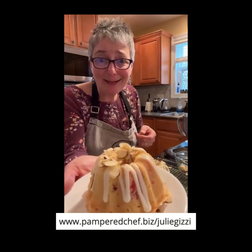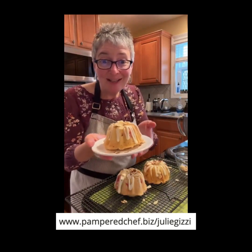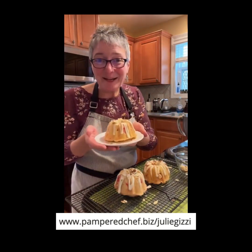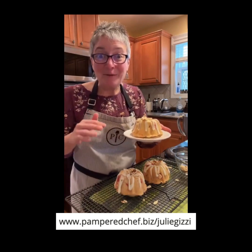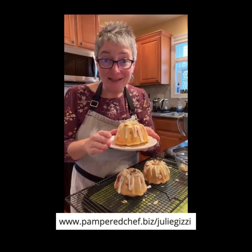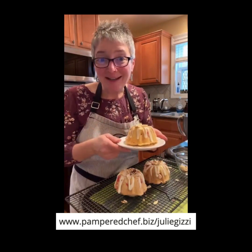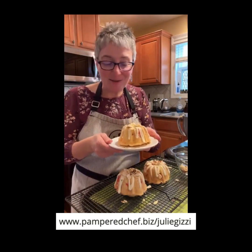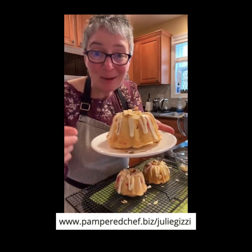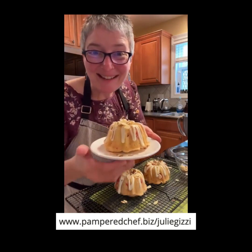You'll have these beautiful little cakes. They're small but really rich — one of them is really enough for two people. If you're gifting them, think about who you're gifting them to and figure out how many to give. If you want to make them ahead, bake and cool your cakes, freeze them, and when you're ready to gift them or eat them, add your glaze — it'll be a lot easier to transport. I hope you'll give these a try. I've already posted the recipe and I'll post the links for the products I use. Enjoy them this holiday season. Take care.